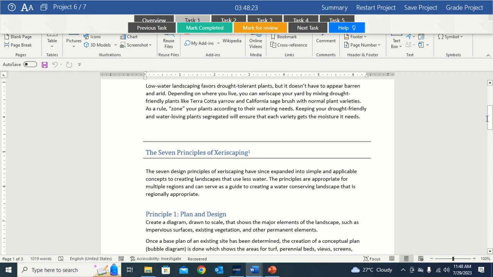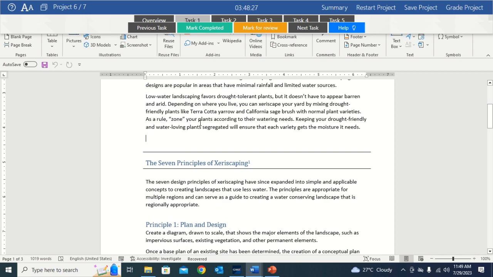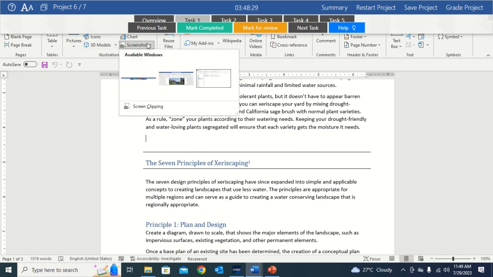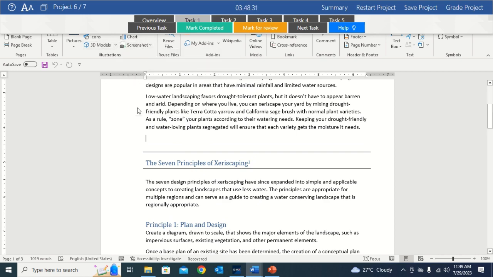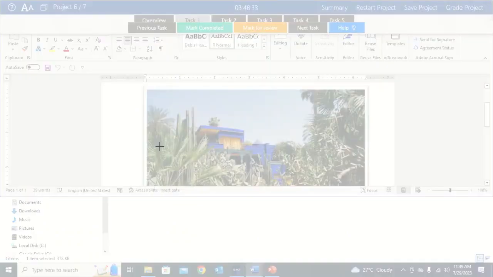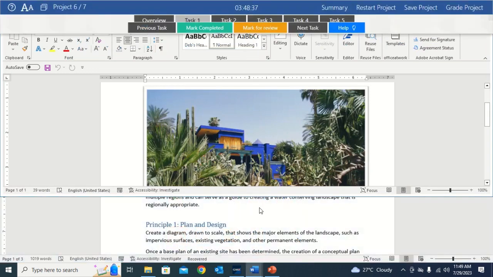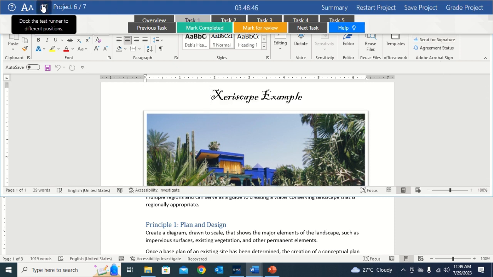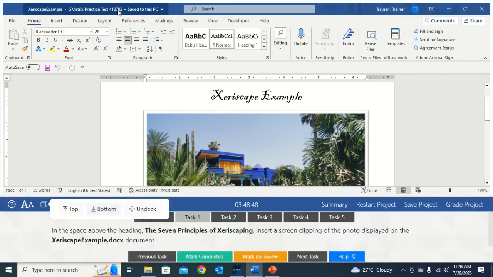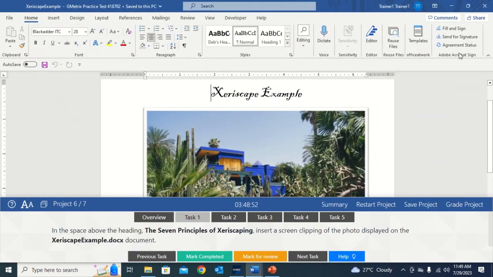Okay, the picture is right here. And this the bottom, and make it full.